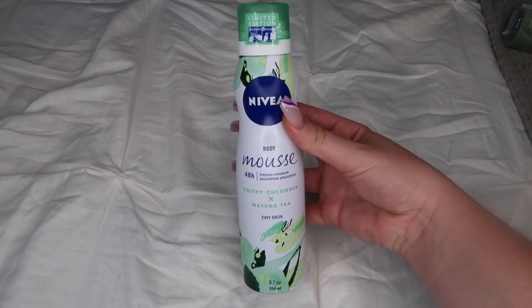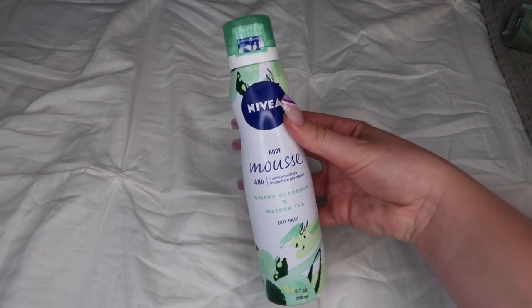So I have a few options for moisturizers, but I'm gonna go in with the Nivea Body Mousse. This is a 48 hour intense moisture, immediate absorption, and it's in the scent crispy cucumber and matcha tea, and it's for dry skin. I did find this, I believe, at TJ Maxx. I don't think it's sold in your regular Target, Walmart type of stores.